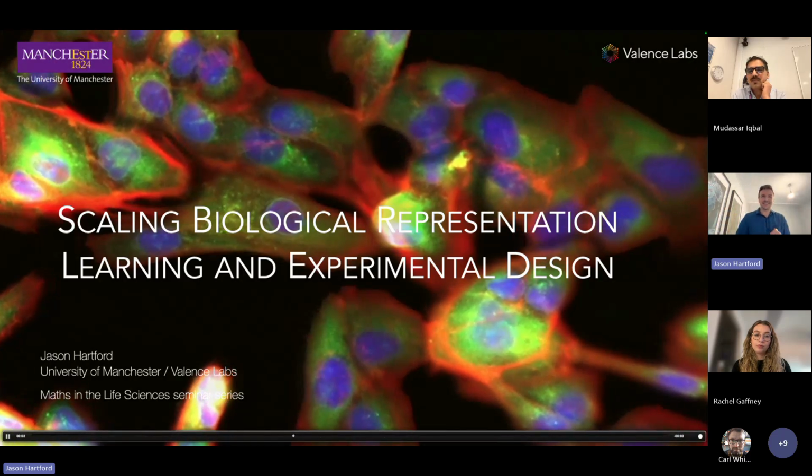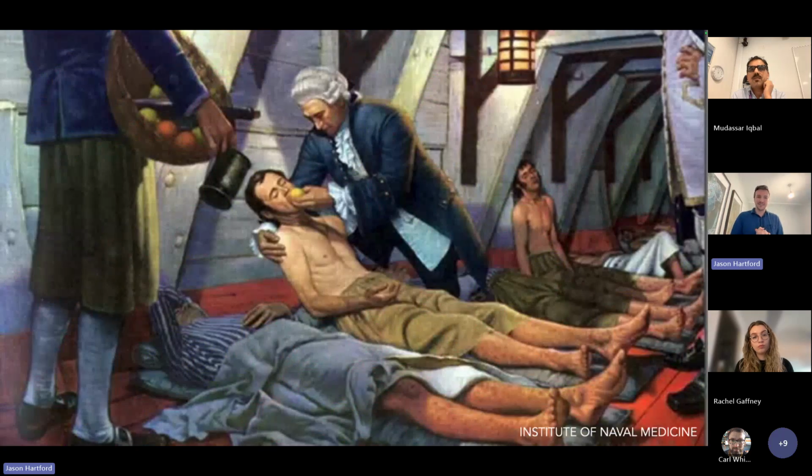But yeah, it has scaling in the title, so you would think it would be all modern, but actually it starts 300 years ago when James Lind was hanging out in the English Channel and dealing with the scourge of the day for sailors, which was scurvy. This was a huge problem for the English Navy. Sailors were left listless and weak, with big gangrenous sores, putrid gums, and in some cases even died from this. At best it left you with a very weakened group of sailors, and at worst the sailors did not survive the trip.